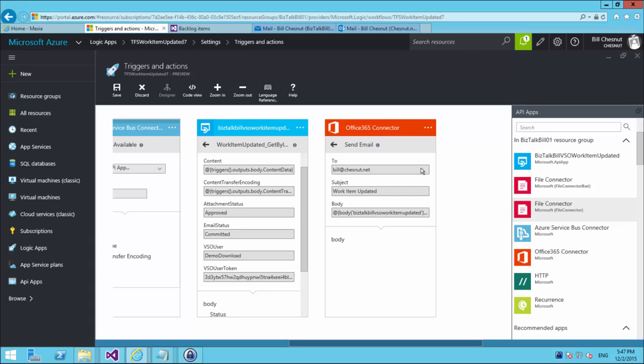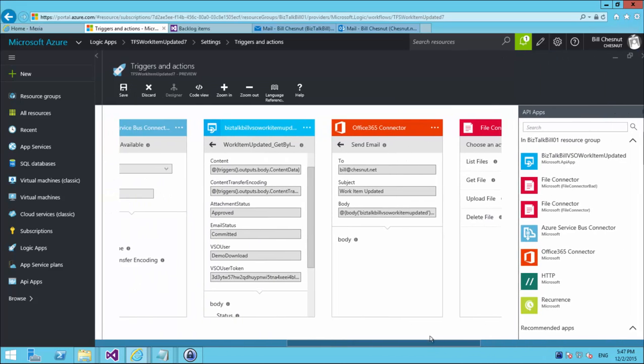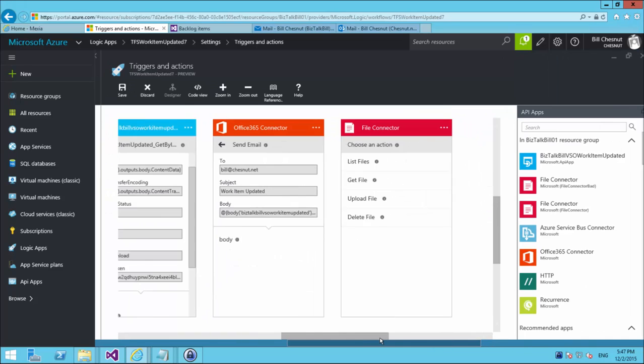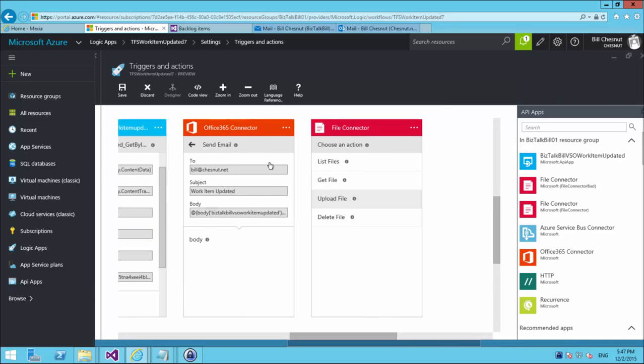The file connector has been set up to use the Azure Service Bus Relay coming down to the development machine I'm running on. All of the demos I'm running are on a virtual machine running in the Southeast Data Center in Melbourne. So basically I've got that set up. And let's go here. So what I want to do is upload a file.